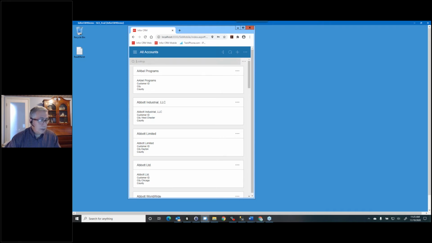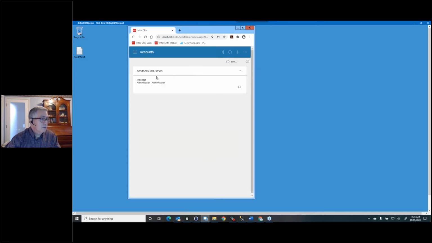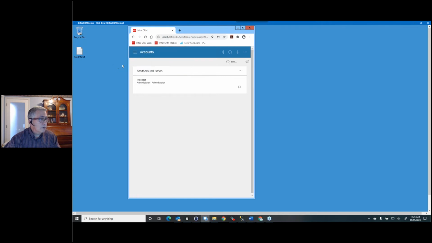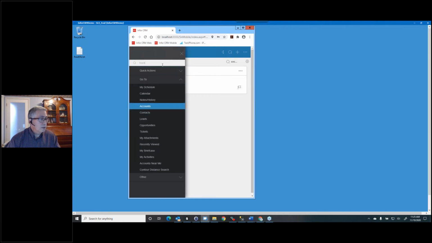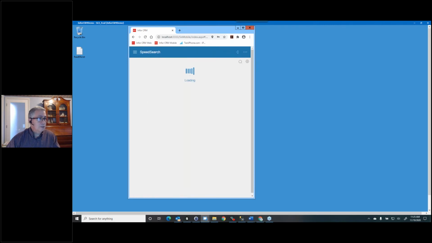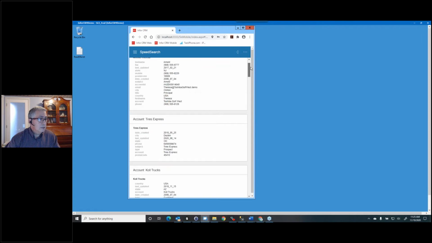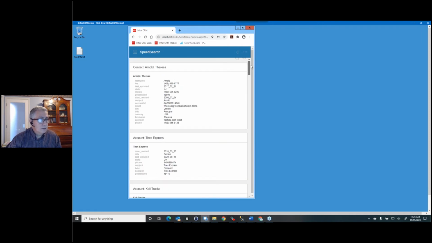When you're looking up an account, let's say I wanted to look up a particular account, there's the one that I just put in. So there's this magnifying glass to allow you to do a search. You also have a generic speed search, which is what this box is at the very top. And so if I type in a word like truck and tell it to do a search, then it's going to find any entity that has the discussion or the name of truck.